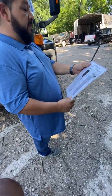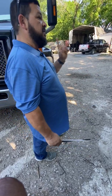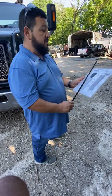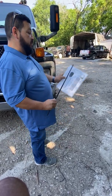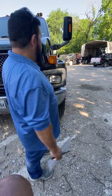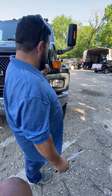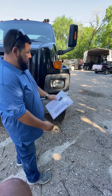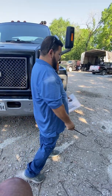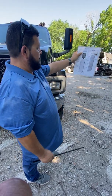And I'm sorry, let me back up. Part of the instructions say only inspect the driver's side. So that's why I came to this side. So we only have to inspect the driver's side unless you have unique parts, which we do have a few. Parts that you don't have on the driver's side that are only on the passenger side will be your unique parts. There's about 3 or 4, and I'm going to show you which ones they are. So just cover the damages, cover the leaks, cover the flats, and you're done with the very first section that says front of the vehicle.